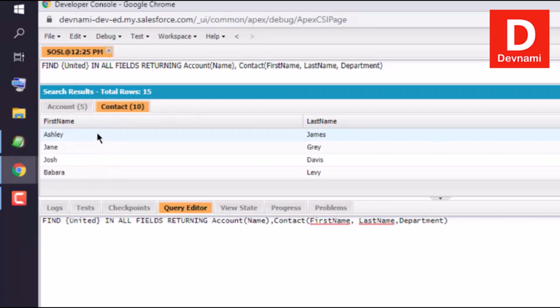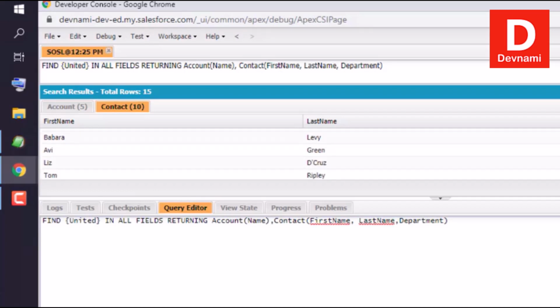Here you see the people associated with that account listed with first name, last name, and department. There is finance, administration, warehouse, and other departments as well. There are a total of 10 contacts returned with this query.